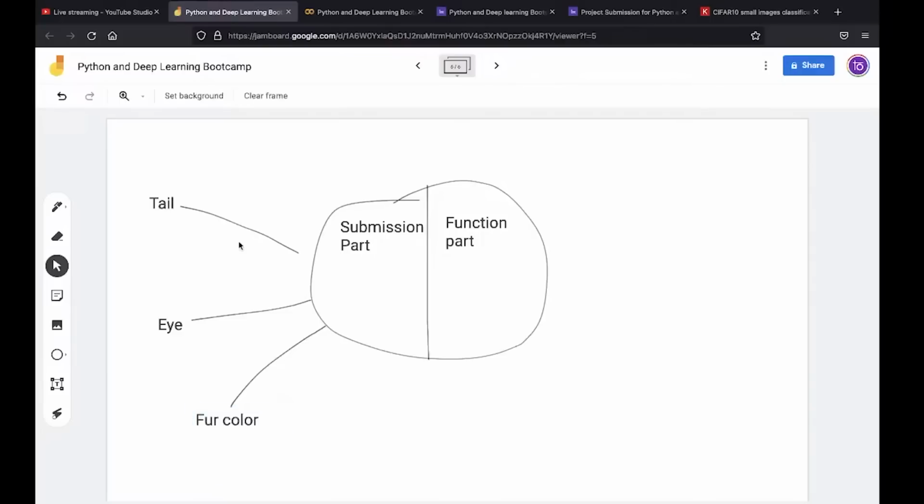Okay, so now what is going to happen is that you need to give some input to a neuron. You need to give two things to a neuron. First, you need to give the feature. Second, the weight of that feature. Weight means how confident you are that this tail corresponds with that particular image that you are giving, right? So let's suppose this tail is x1.